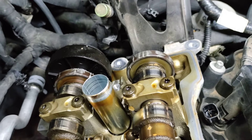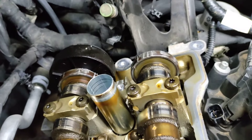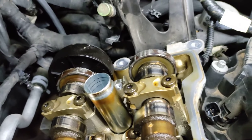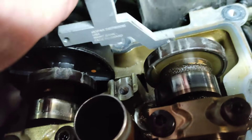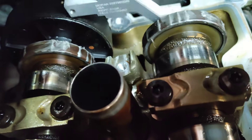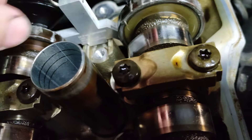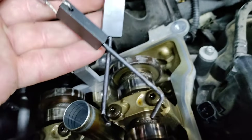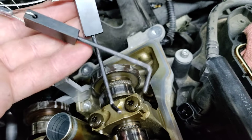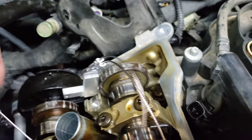So this is going to be kind of a quick tutorial just to show you how this tool works and what it looks like. This tool will install and sit in the mount here just like this, and you'll see it seats right where the camshaft sensor would seat. It has these two pins right here that come with it, and the object of this tool is to prove whether or not the wheel slipped.